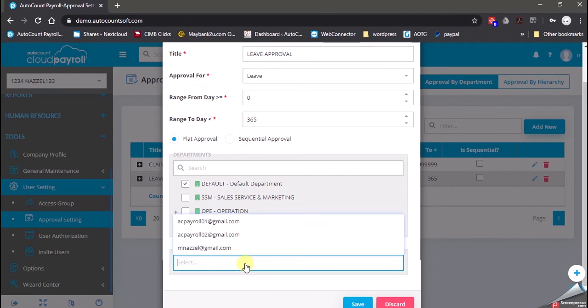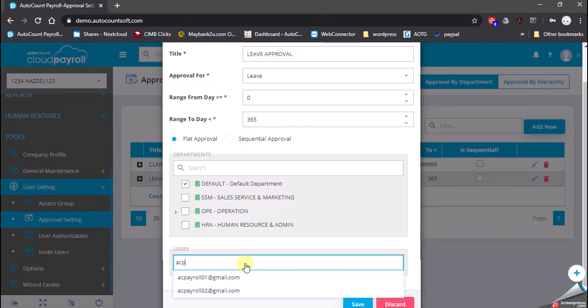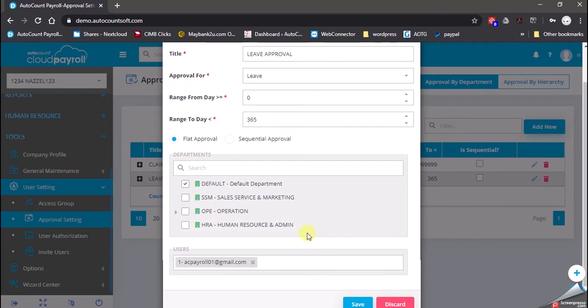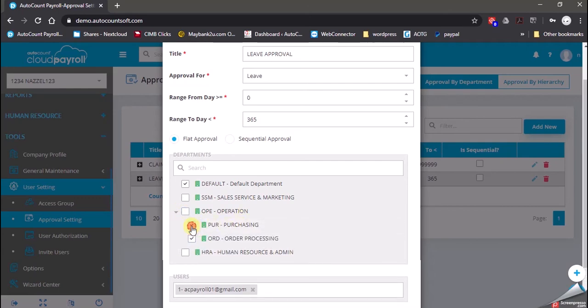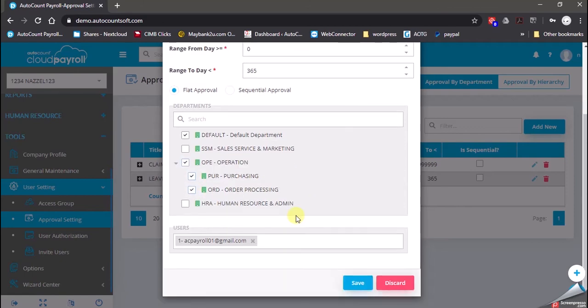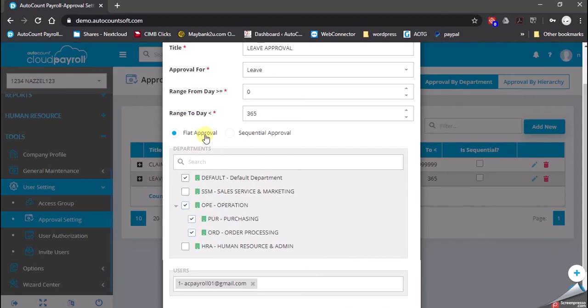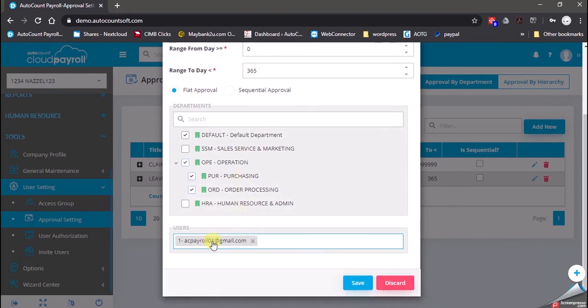I will assign my manager to approve a department of his own, which is purchase order processing. So the option is flat approval. So only one user to approve, and save.